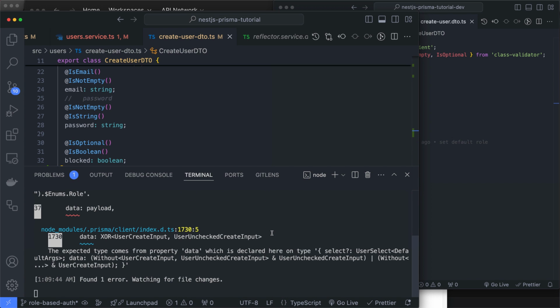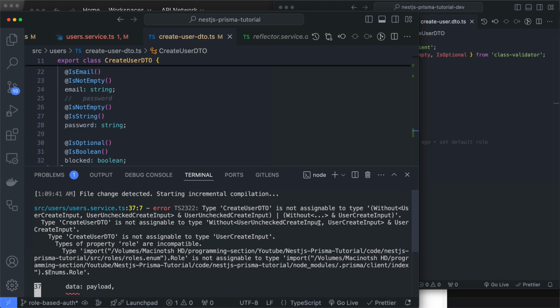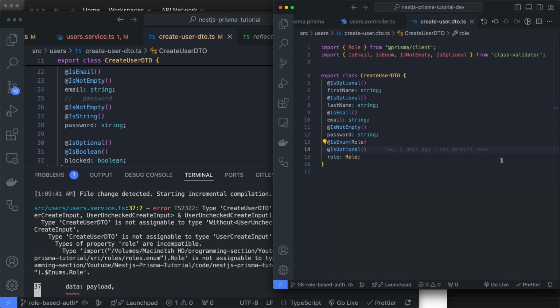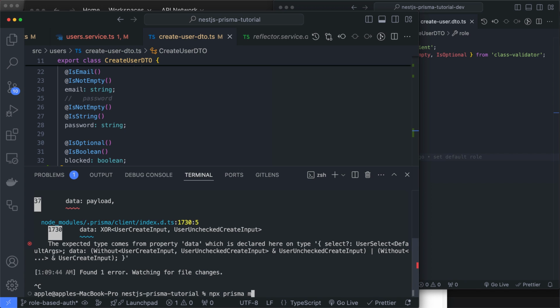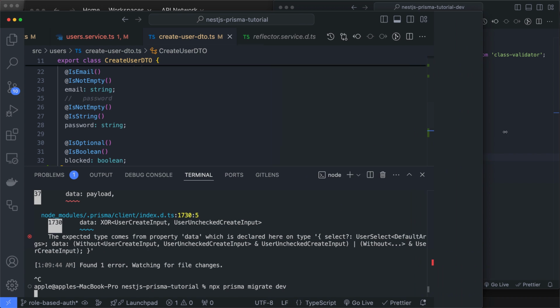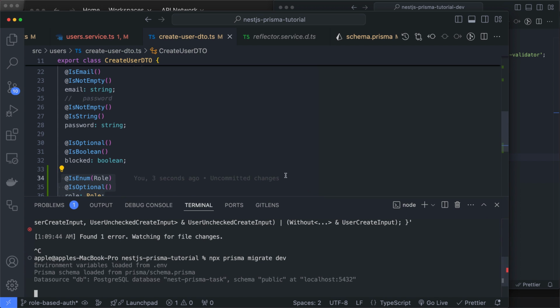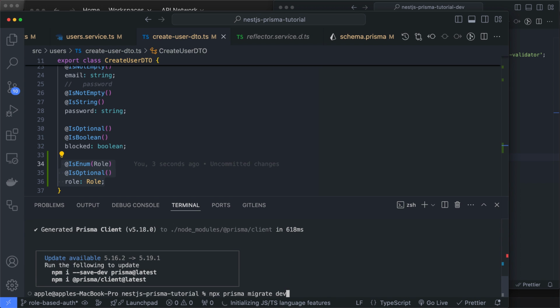but it is saying that, I think we need to run the Prisma migrate dev. Everything is up to date now.